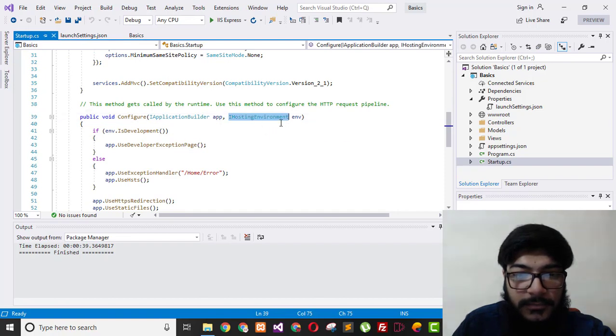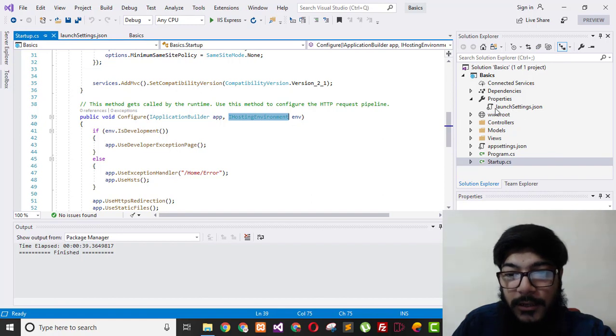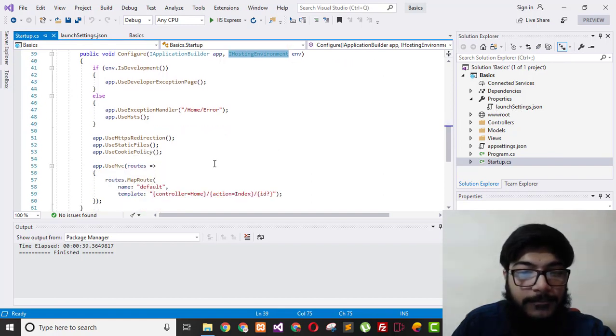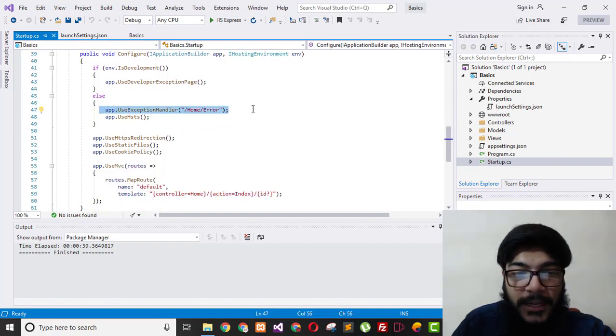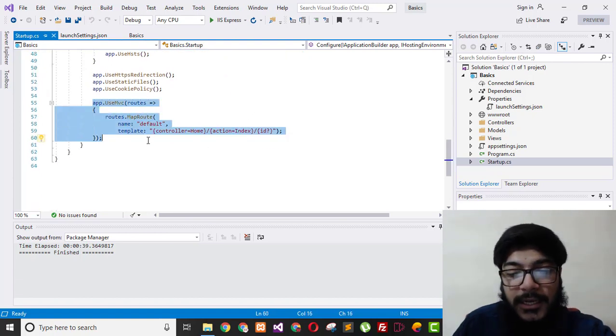It is explaining the environment setup, which comes from the launch settings. Here is the default error page, and here is the default routing which is available in a different class in ASP.NET MVC, and in ASP.NET Core we have it all-in-one in startup.cs.